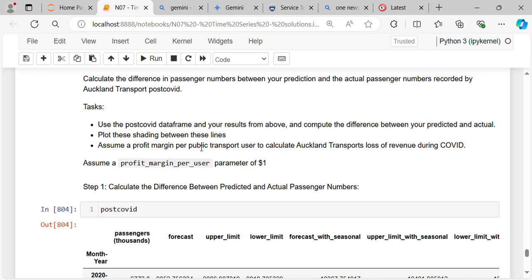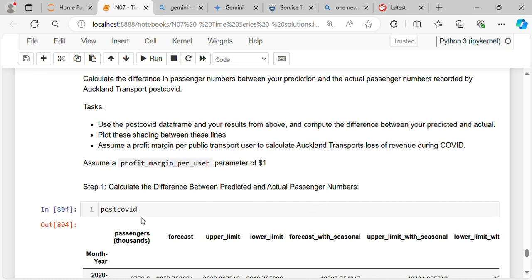Then plot the shading between these lines, and assume a profit margin. Pay per public transport user to calculate Auckland Transport's loss of revenue during COVID. Assume a profit margin, a pay per user parameter of $1. So calculate the difference between predicted and actual passenger numbers.